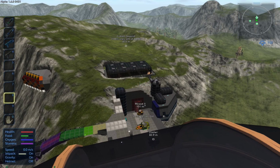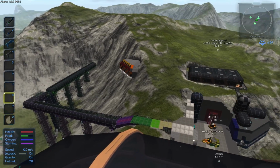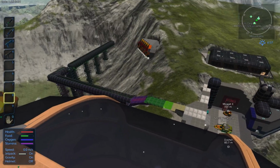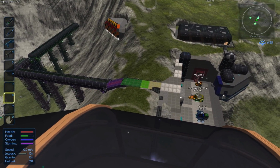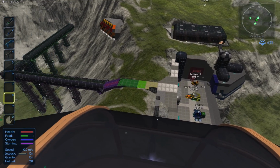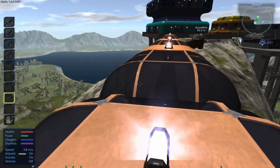So let's unpause and have a quick view over the old part of the base. Whoops. Yeah. Something like that. This purple, yellow, green stuff looks horrible, so I'm gonna repaint that, but I will do that in between episodes because it's kind of standard, just changing stuff around.